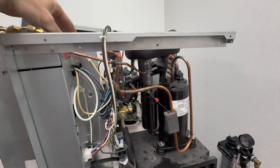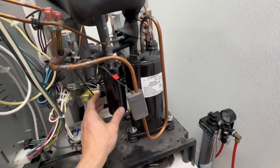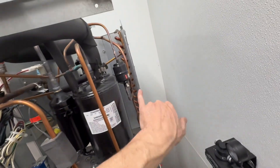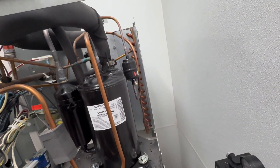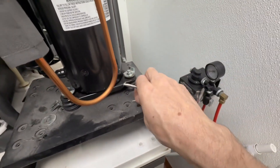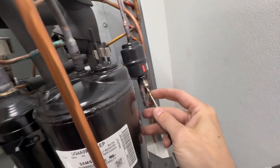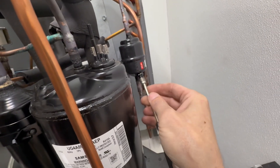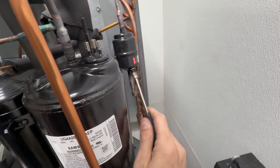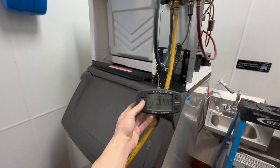I have to swap my high side hose from the front of the machine. After I put my Schrader core in here, I'm going to connect my high side hose to the filter dryer side and pull my vacuum there. The reason is that when we recharge, we want to charge liquid refrigerant into the condenser — not in through the front of the machine — mainly to protect the compressor from getting hit with liquid refrigerant. We want to charge liquid through the filter dryer. That's why these filter dryers have ports where a lot of others don't. I'll be putting the Schrader core in using this Schrader tool — it has an automatic torque so you can't over-tighten it. They're available on Amazon for about $13.